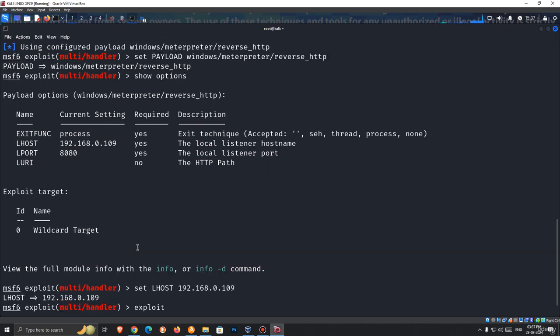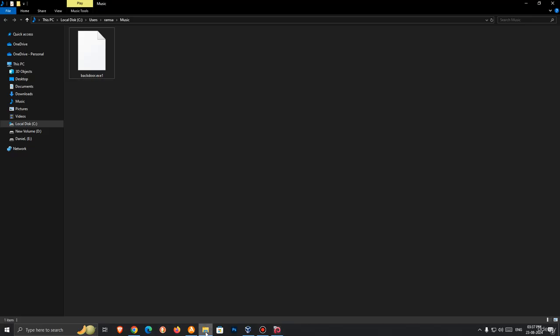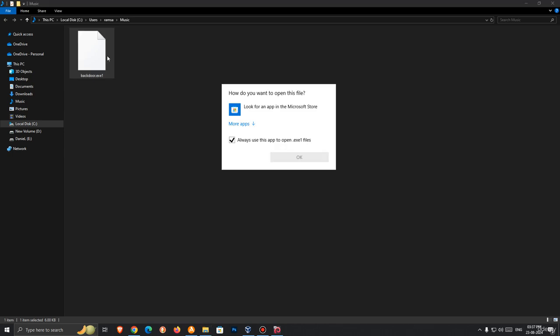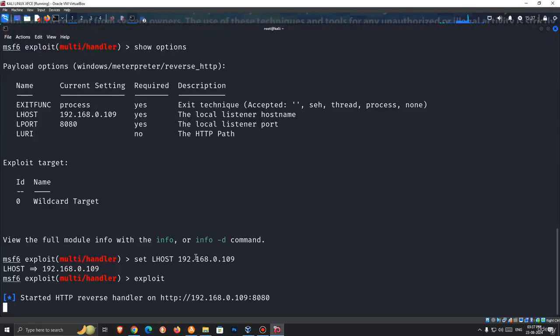Okay, I just started HTTP, and once the victim double clicks the file, the attack starts right here. Once the attack starts, the attacker can get the entire access of the Windows operating system from here.